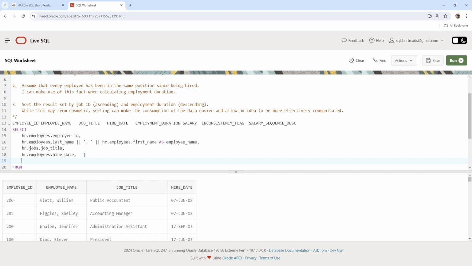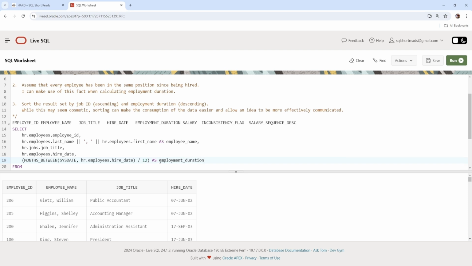So how are we going to do that? We're going to create a derived attribute that uses the months between function. And we're going to say months between sysdate, so a built-in function, and between that date and the employee's hire date. And because we want this in years, right? This function is going to calculate the months between this end date and start date. If we want to convert that to years, we need to divide this by 12. So I will do that. I'm just going to go ahead and put this here. And then I'm going to say it is employment duration, because that's the specified column name in our expected output.